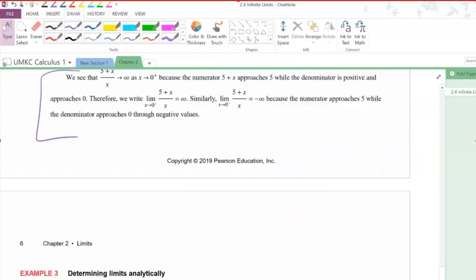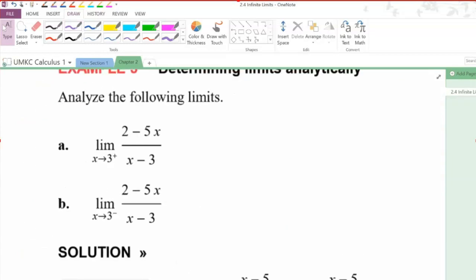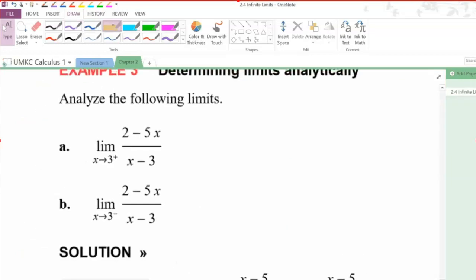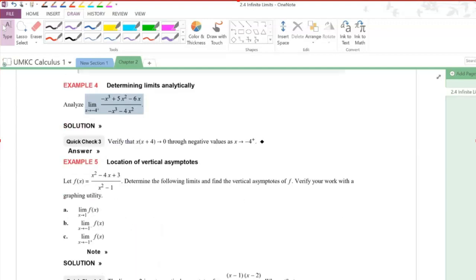So there's some more examples. You got to be a little bit careful. If your numerator goes to minus a number, you have to take that into account. So this one is an example where that numerator goes to minus a number, and then that's kind of switching the role of minus infinity and infinity. Those are examples of trigonometric functions.